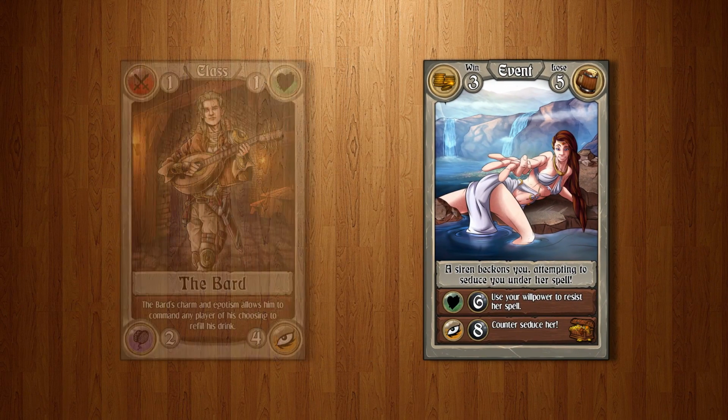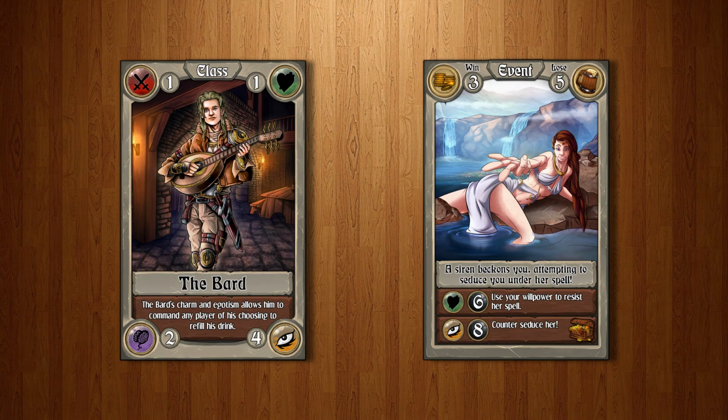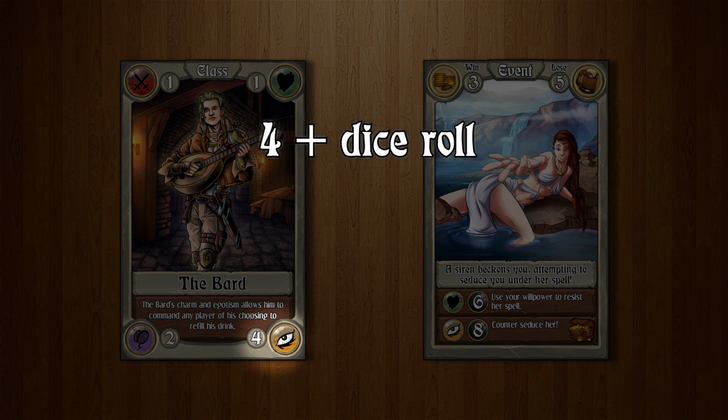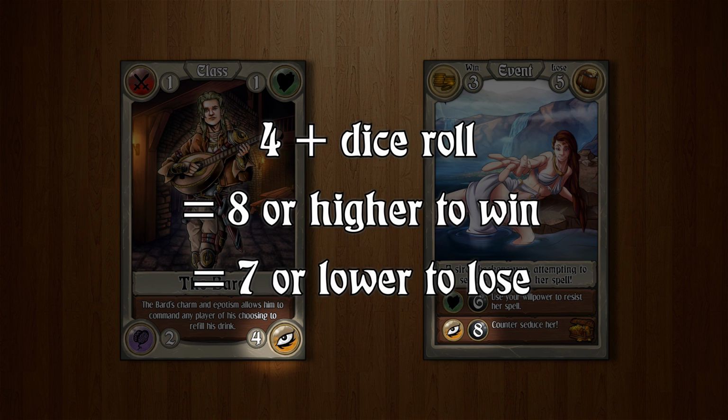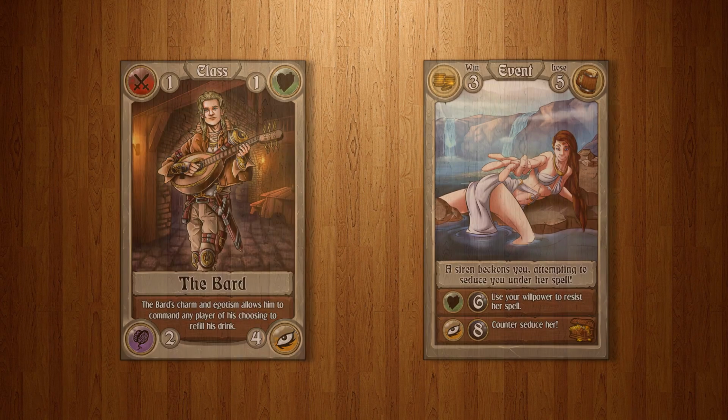The Bard, for example, has a high charm value of 4. In order to counter-seduce the Siren, he would have to roll a 4 or higher. If he wins, he will win both 3 gold coins and the bonus item card. However, if he loses, he will be required to take 5 mouthfuls from his drink.